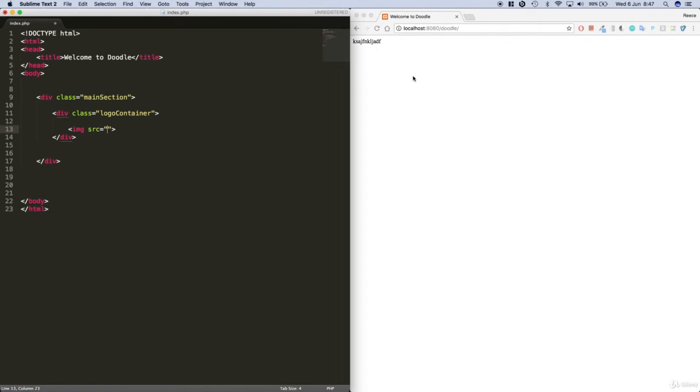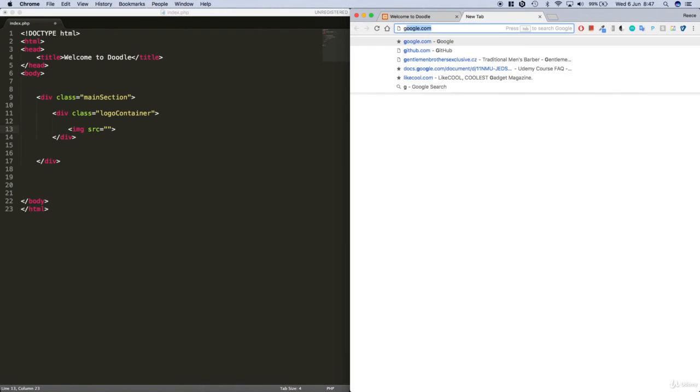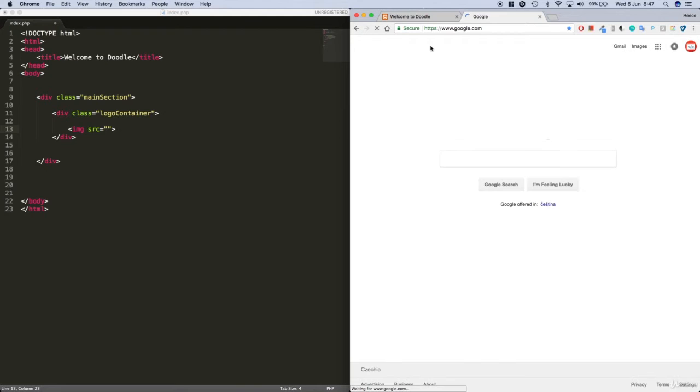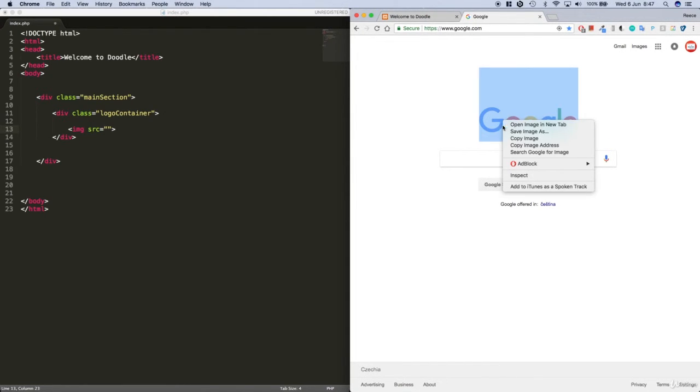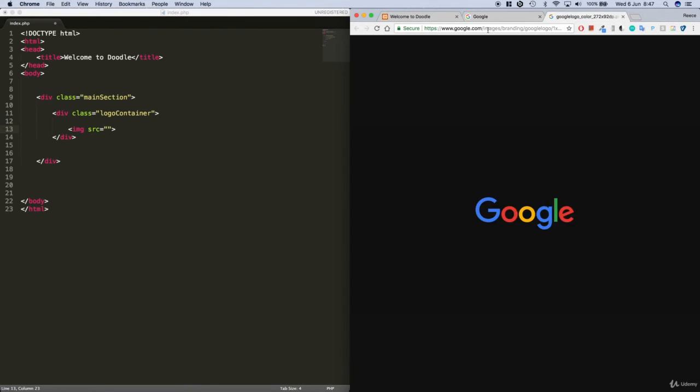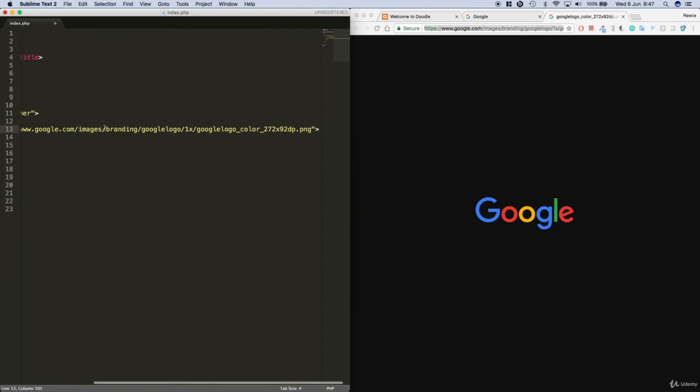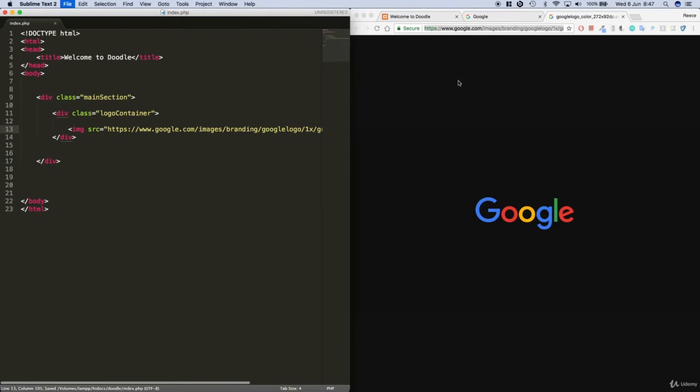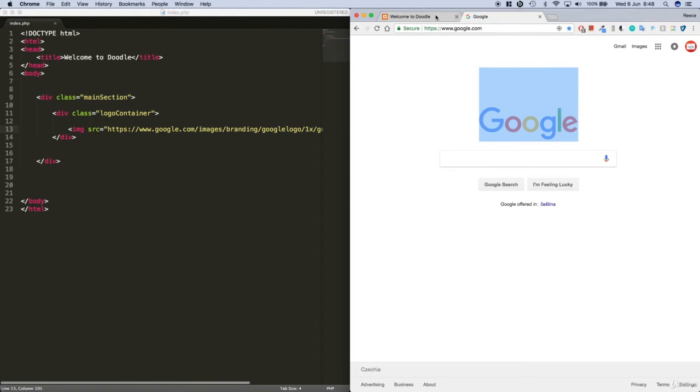So what we can do just to make sure this works is go to Google or something, any web page with an image. And then what I'm going to do, if I right click on this Google logo, I can copy image address like that. Or if you really want, you can open it in a new tab and then just copy this URL up here. So I'm copying that URL, and if I put it inside this part right here, this src, so I've pasted that URL in there. And like I said, this is just to show you what it does, okay?